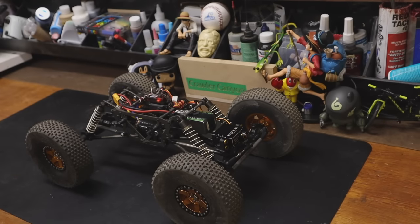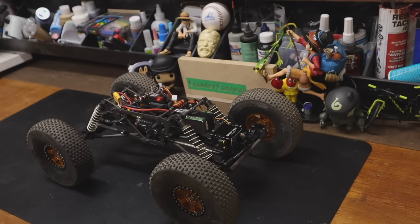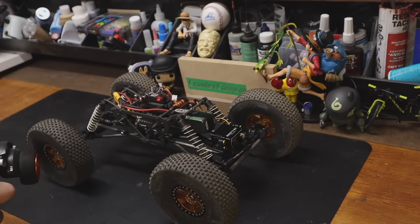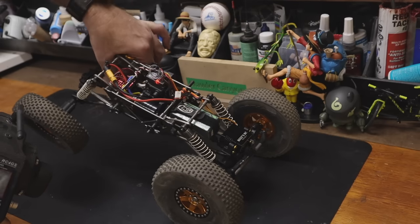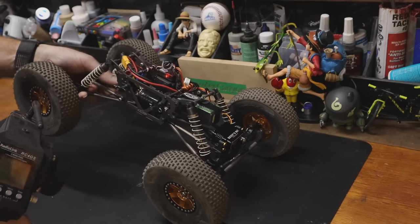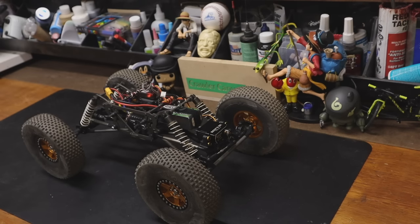So when you engage dig like this, see, now we're in dig, but we're not in dig. It doesn't stop the shaft from rotating. If I put it in dig and go like this, so I'm holding dig, I can just take the rear drive shaft and spin it. And you can see the wheels very slowly turning. I wish there was a way to spin that faster. There you go. So nothing stops the drive shafts.